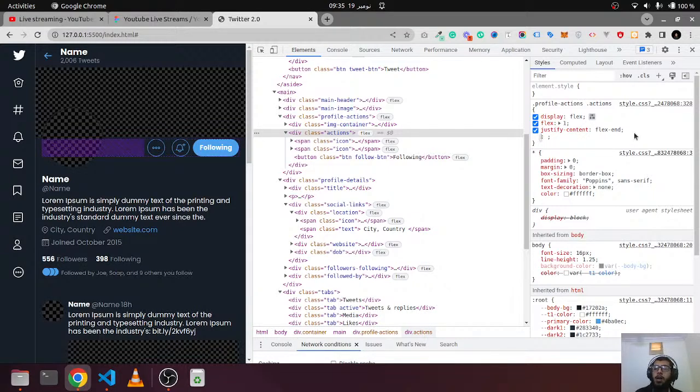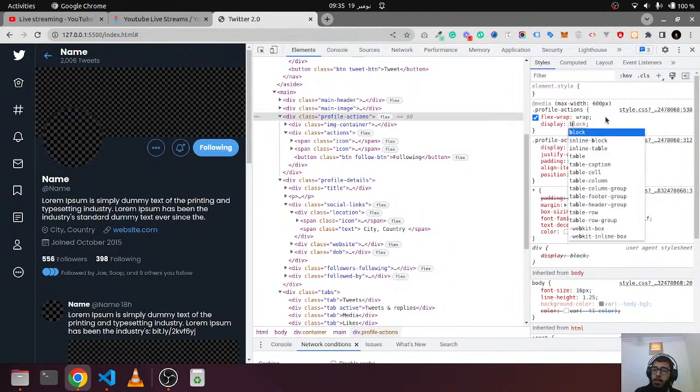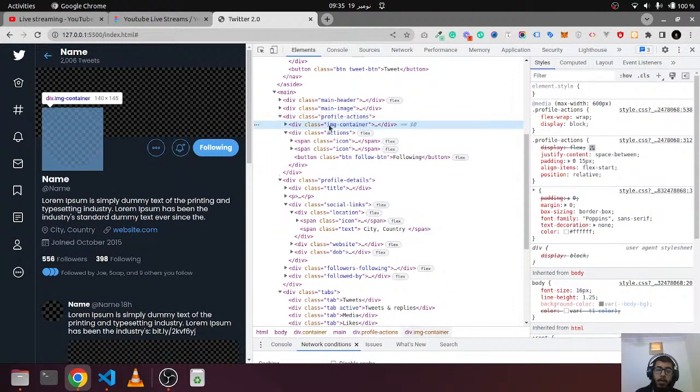What if I add profile actions, what if I add display block? Oh man, image.